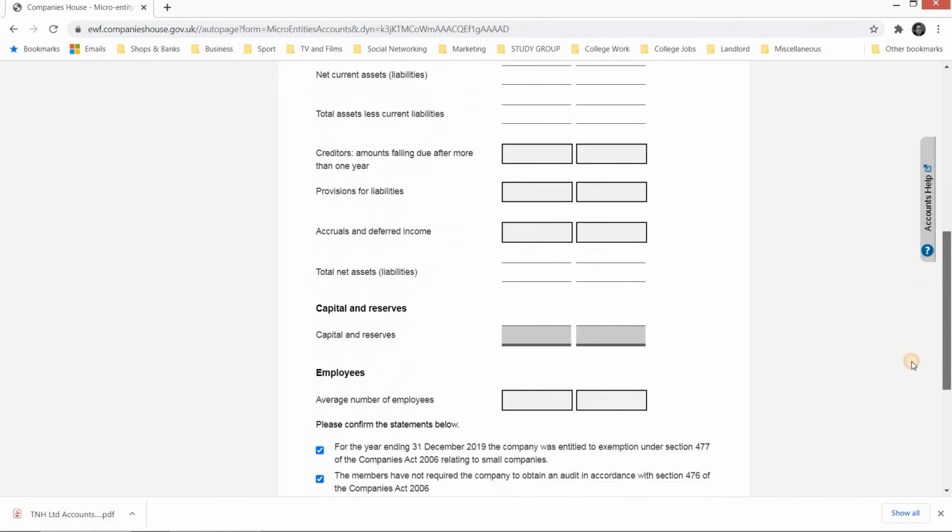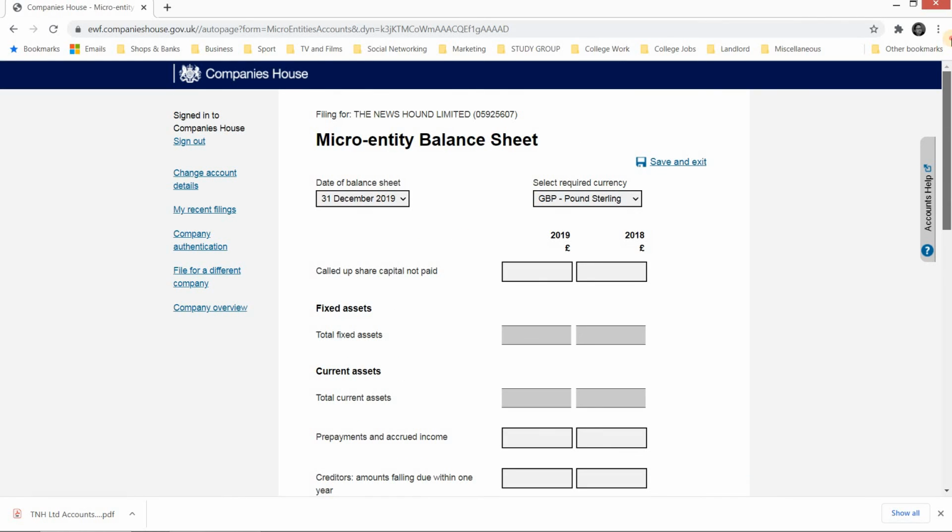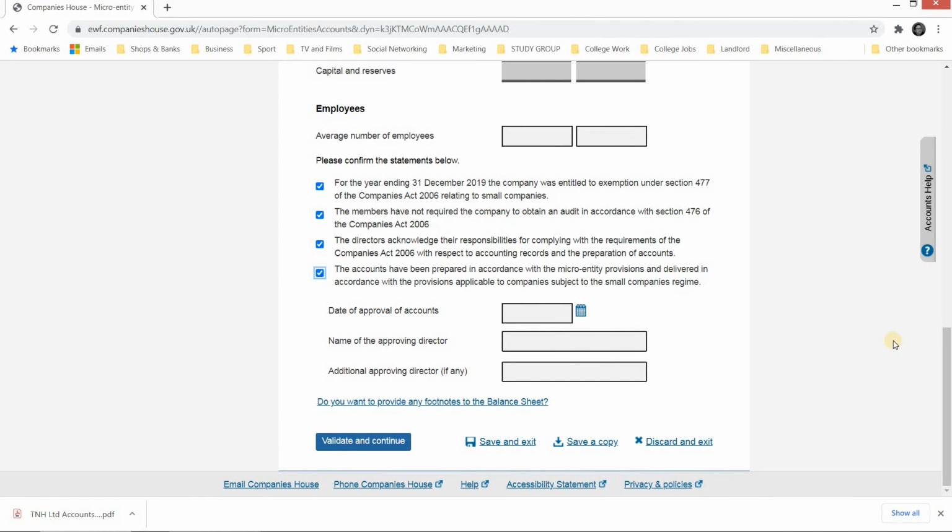Now, I'm not going to fill it in now so that you don't get lots of my private information, but if you do need to do it, the main thing to remember is you must have your email address, which you should know. You must know an authentication code, and you can use the same one every year. Once you've got one, you can use it every year. You don't have to get a new code every year.